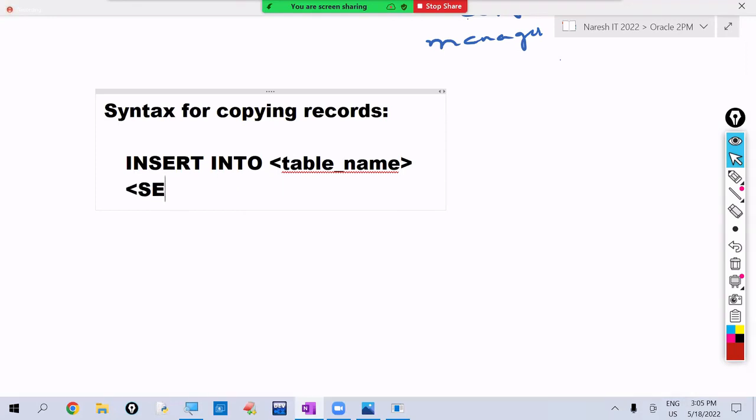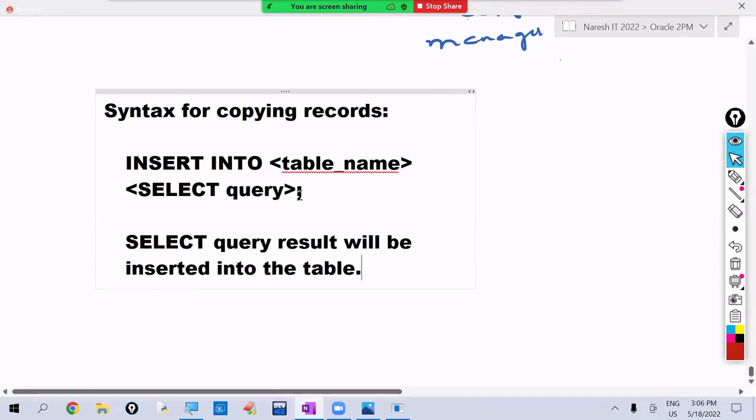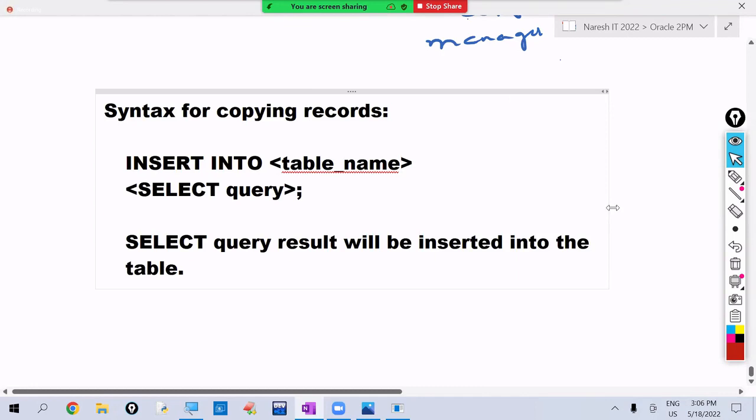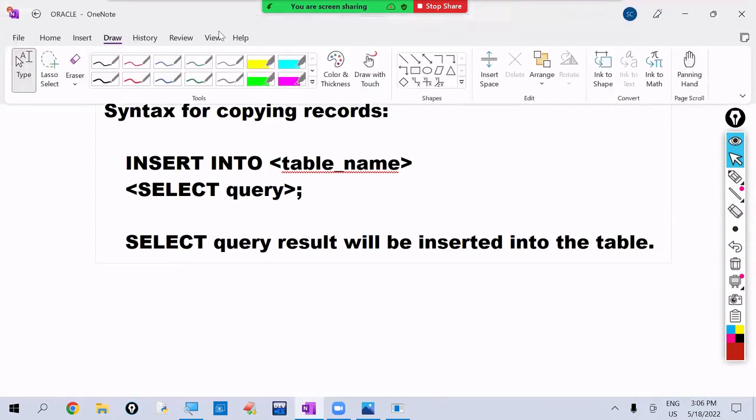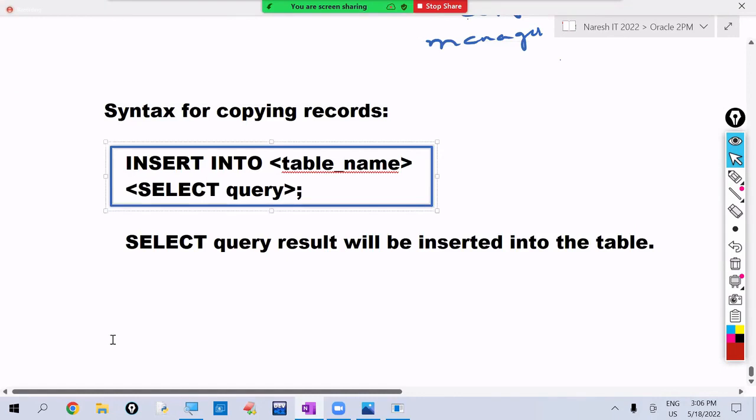So here we have to write a select query. The select query result will be inserted into the table, which means records will be copied. That's it. This is the way of copying records.